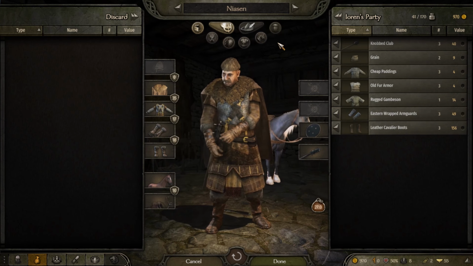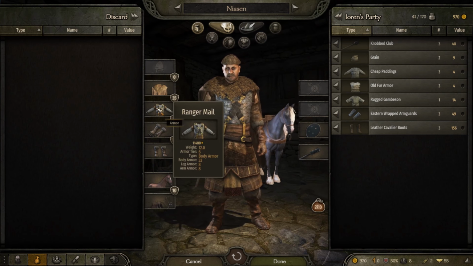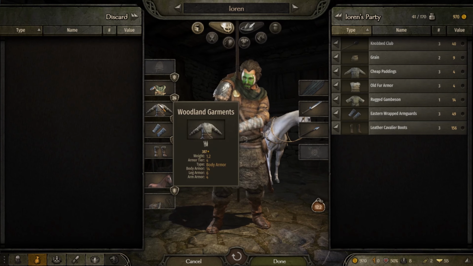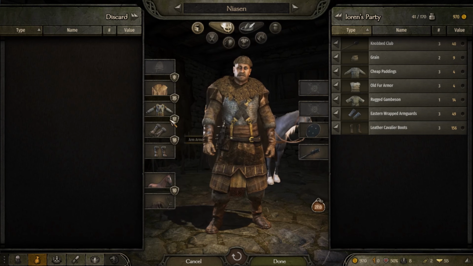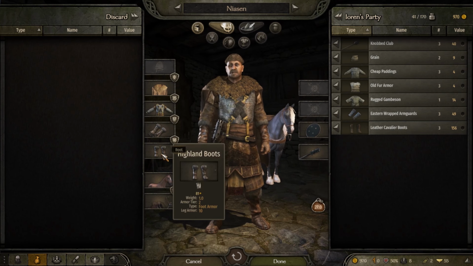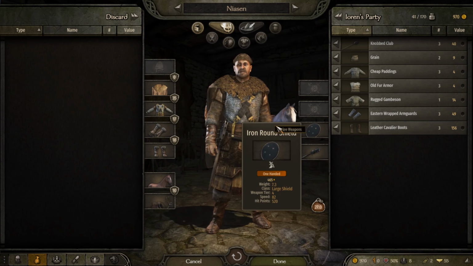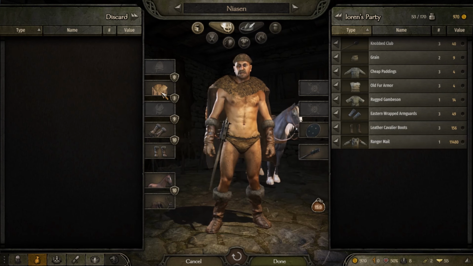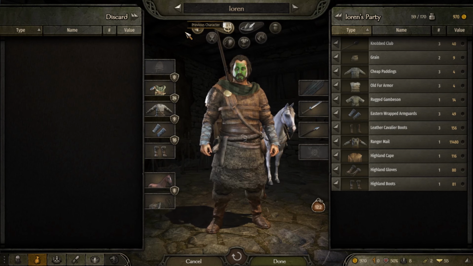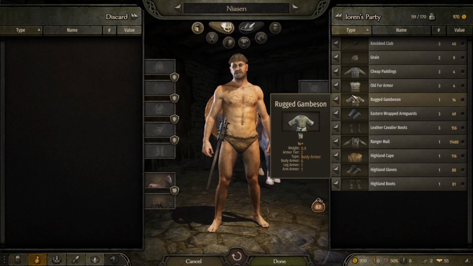And this is how you actually take stuff from your companions. There's a little arrow key, which I hadn't noticed. So I could just take his ranger mail. Should I? I could just steal my brother's stuff. Now I don't know if I should say, but here's what I'll do. I'll take his ranger mail, Highland cape, gloves, and boots. He can have my stuff. Or no. He can have this backup stuff over here.